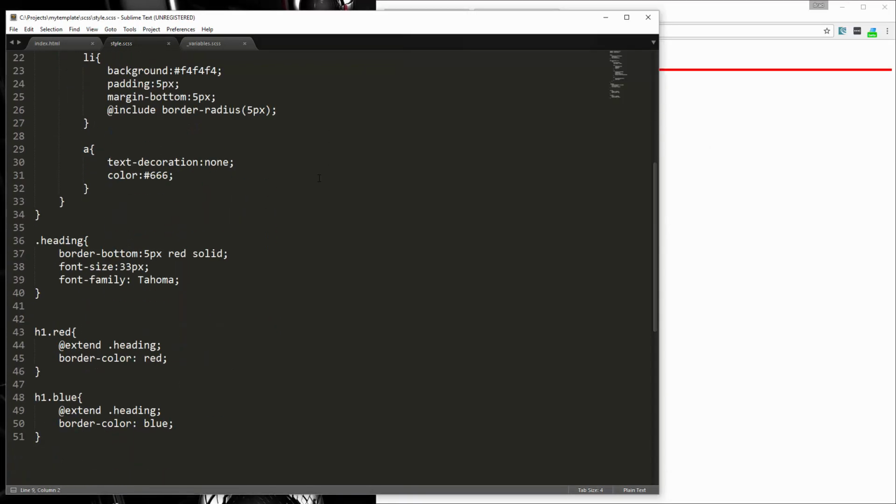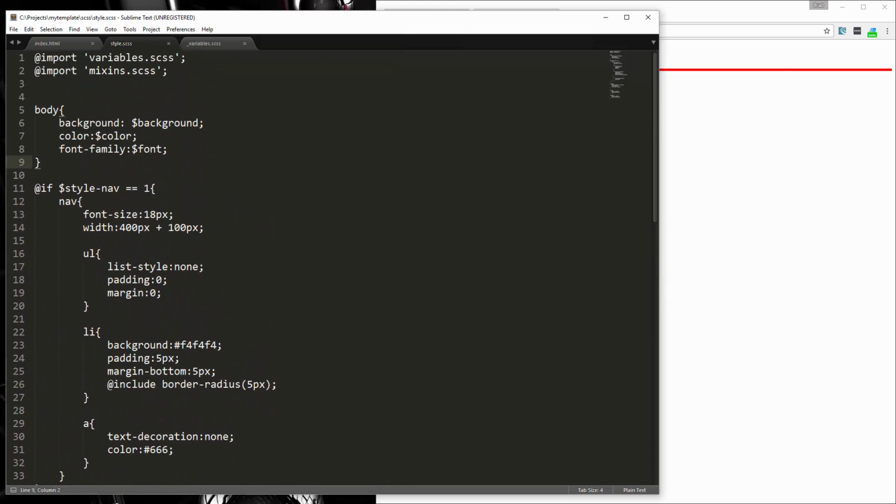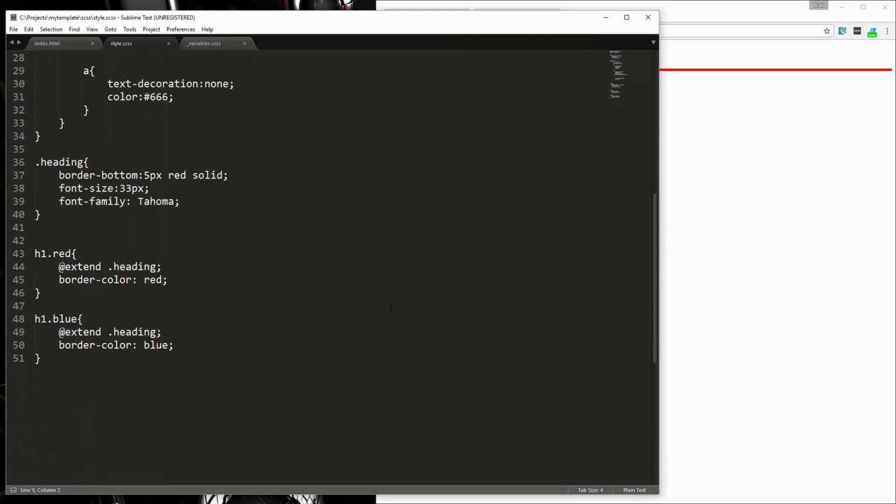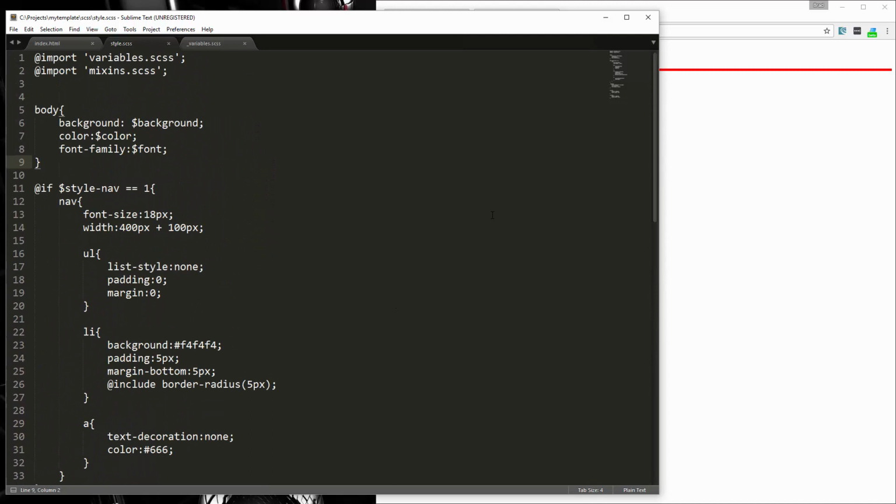Alright, so those are pretty much all of the features of Sass. Just very basic. Obviously, when you have a lot of CSS, this is going to be much more helpful, but you can see it basically adds logic to our CSS, which is normally just a static style sheet language. Alright, so hopefully that made sense, and now we're going to work on a project where we implement all of these features.